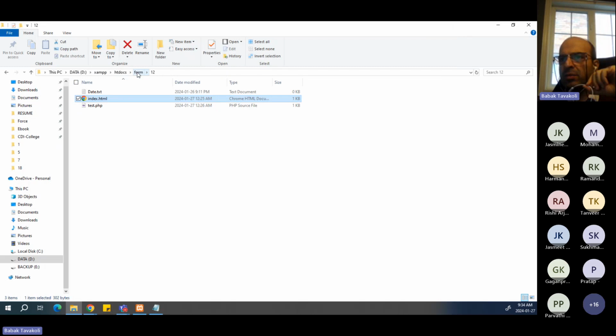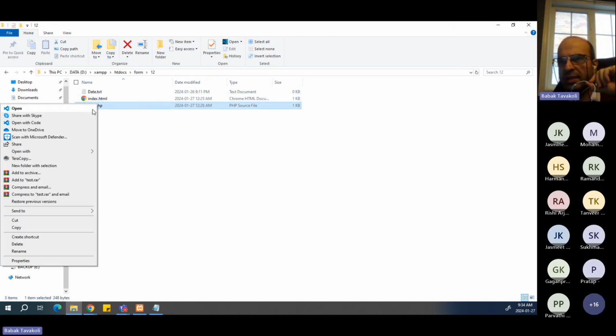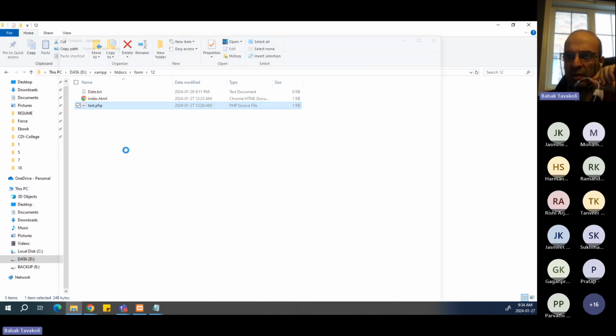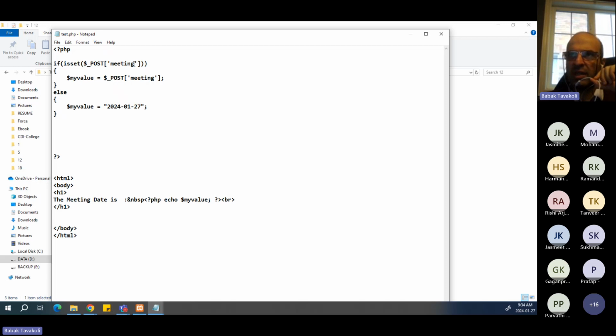So let's go to the backend code, which is the same. It's very easy. The structure of the backend is the repetition of the previous examples. Just retrieve the meeting from the post, and then if there's no meeting, put the default value, which is the today value. And we can also use the date function of the PHP here.